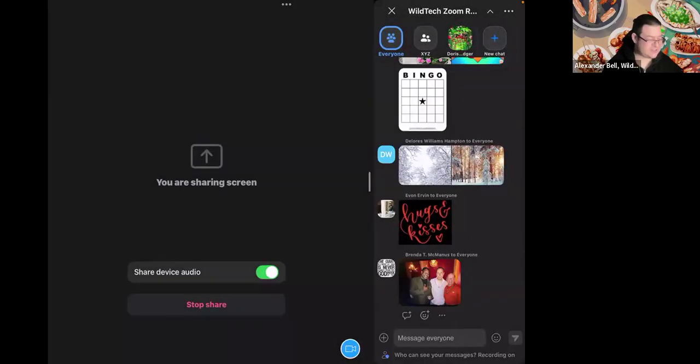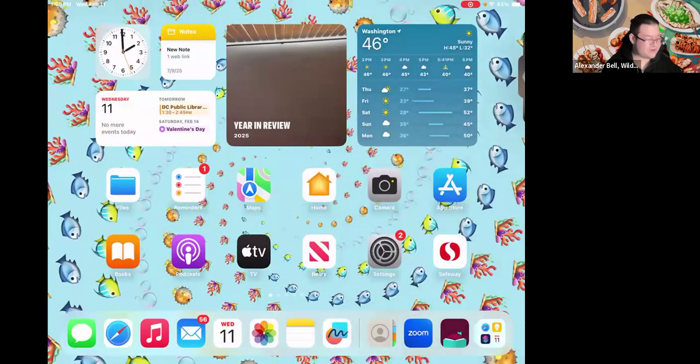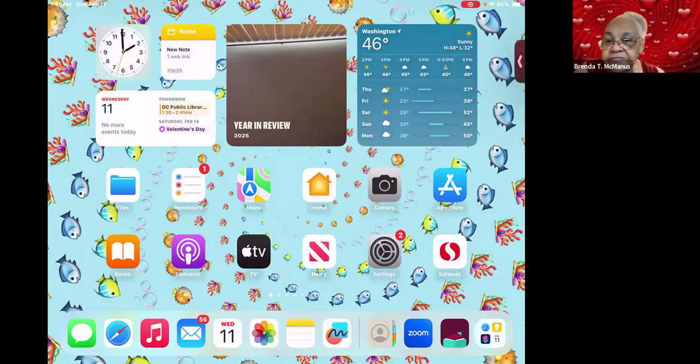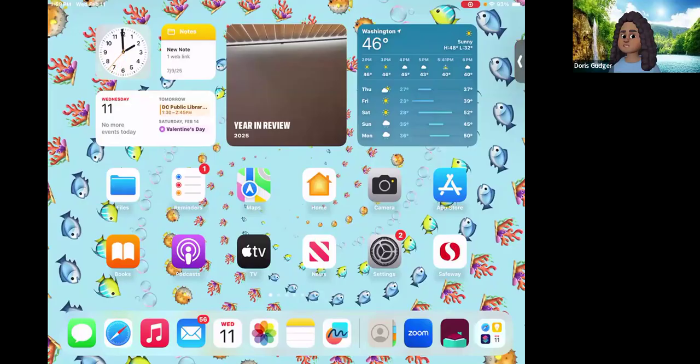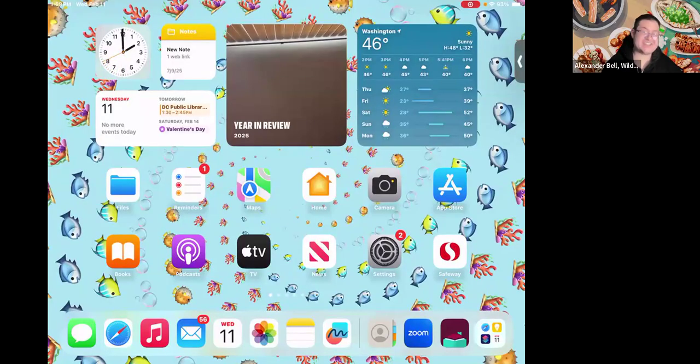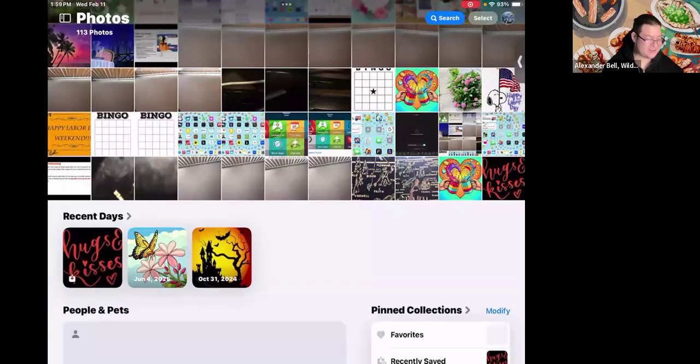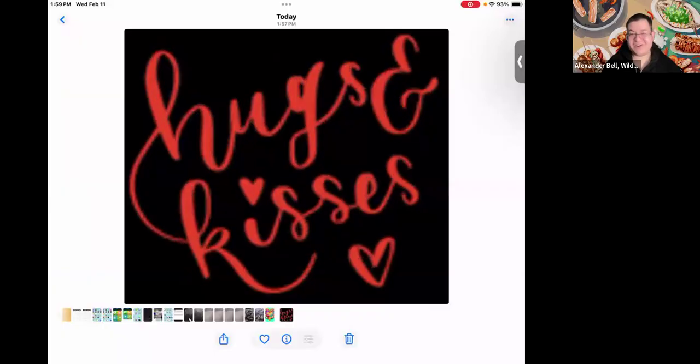So again, if I go to my Photos app, which one is my Photos app at the bottom? What color is it? It's the one that looks like a flower, next to the calendar app icon. That is the Photos app. That's what it looks like. Good job. And you see here, I saved Yvonne's GIF right in my Photos app.